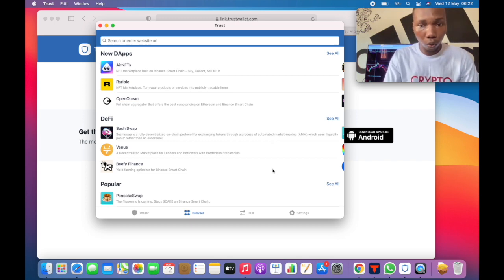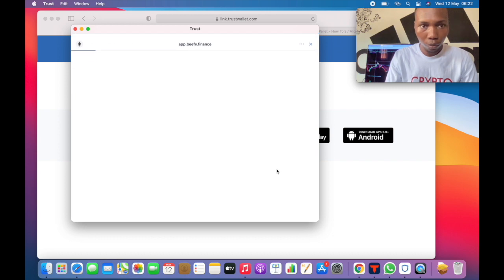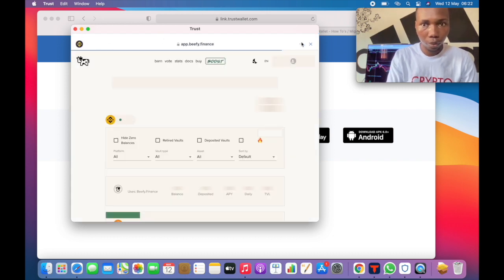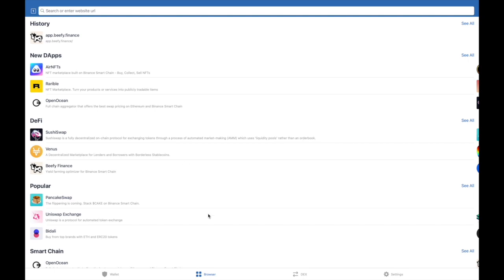So guys, you come over here, you can see Pancake Swap. Let me put it to phone screen, or let me scroll down. Oh, sorry, I made a mistake on that. I'm looking for Pancake, not Sushi. Let me scroll down. Let's look for Pancake. And see it over here, Pancakeswap.